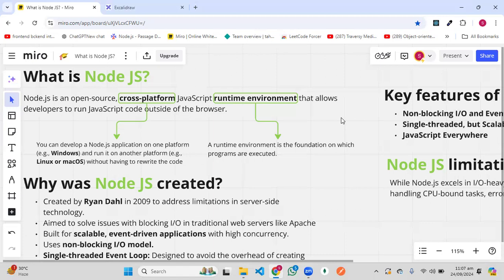Runtime allows you to make an environment in which there are many things required to run JavaScript, and that runtime environment provides features, for example, RAM, memory, heap, call stack, queue, event loop, and so on.